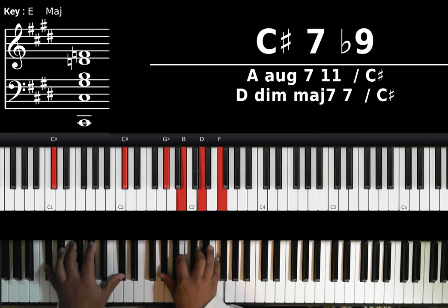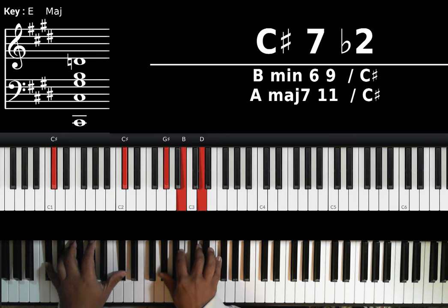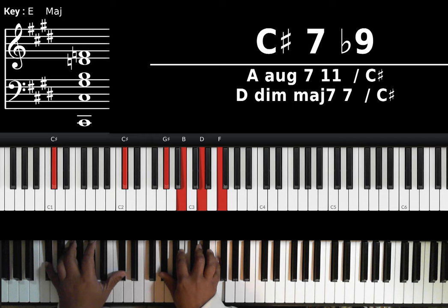And then your next chord is going to be a C sharp 7 flat 9. So you're going to have C sharp on the left hand, G sharp, B, D, and F on the right hand.